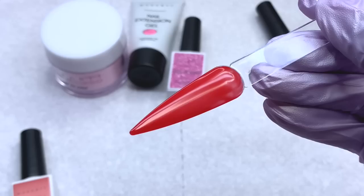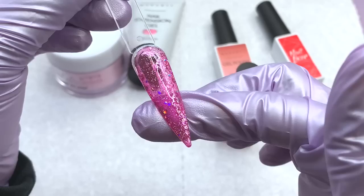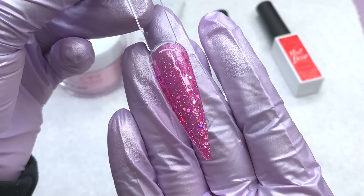I feel like it's mind-blowing to know that gel polish can actually do that. That's so cool about it. Moving on to the next swatch here, this is the pink glitter, and I absolutely love this one. It was a really nice glitter mix. Also love how it has that sheerness to it. Also, you can see the glitters very nicely.